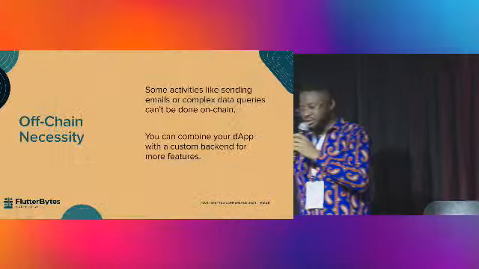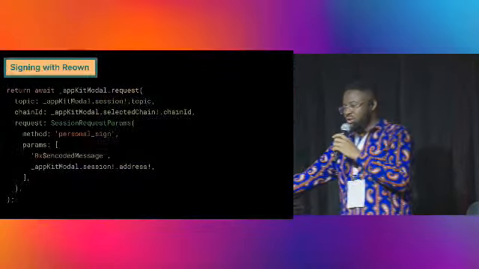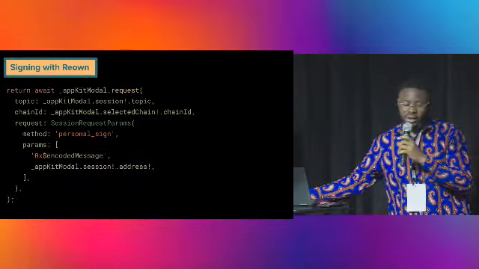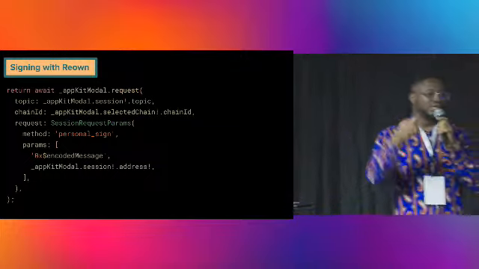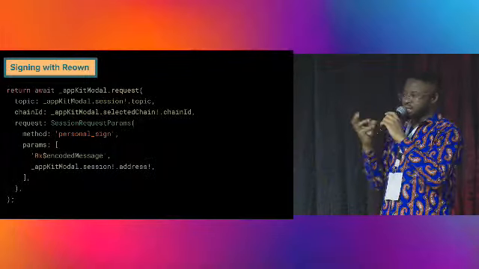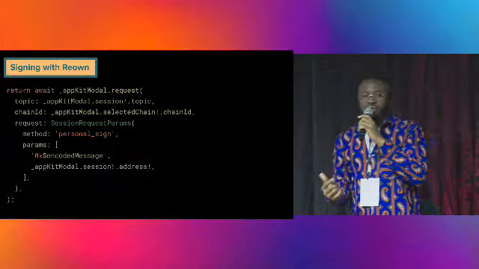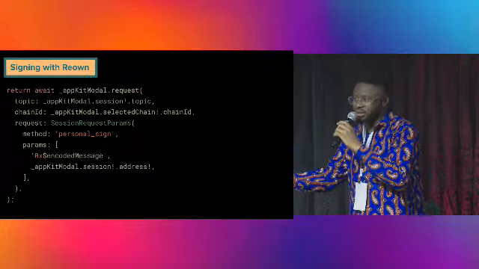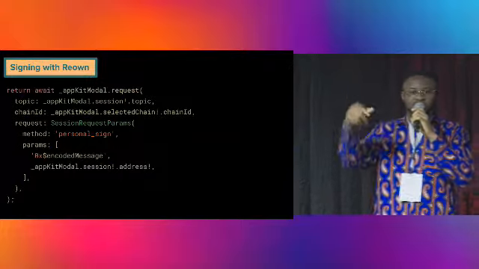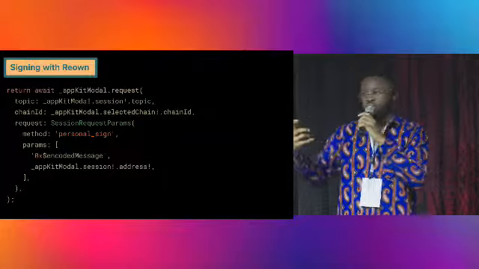You can request the user for a signature without necessarily sending a transaction, because when you send a transaction, they sign and it goes onto the chain, and sometimes money will move and gas fees will be deducted. But you can request a signature that the user signs, maybe for authentication. When they sign, it gives you back the result. You send that result to your backend, and when you decode it for what you expect, you now know the wallet address that interacted and you know what to do in your servers.